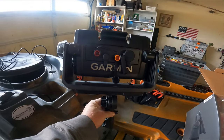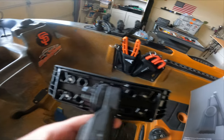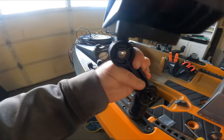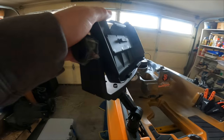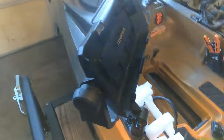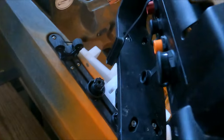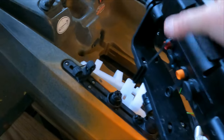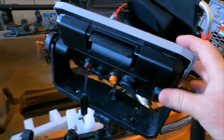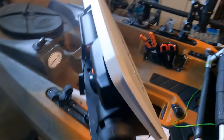So I've got the Yak Attack mount on it. This is the bolt pattern that I used. It just goes on here nice and easy, locks down, and we've got the lock and load system — you can adjust it. One other nice feature about this Garmin is you can take off the head unit without unplugging everything. That way, if you need to secure it in the cab of your truck, you're able to do that. It just clips in here in the back and you pull down on this little tab to release the unit.